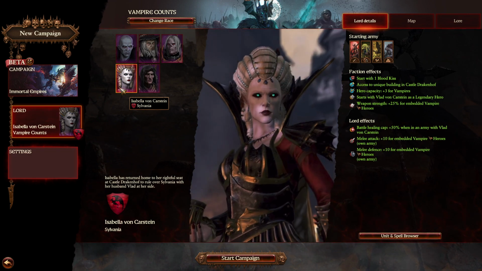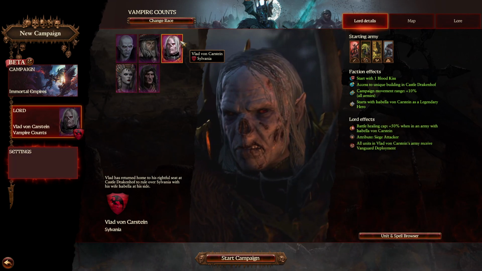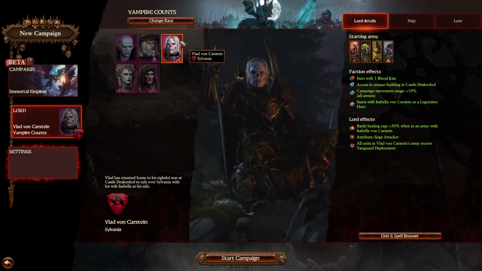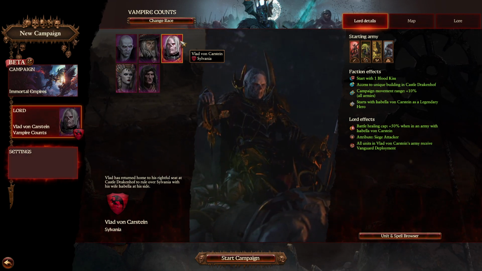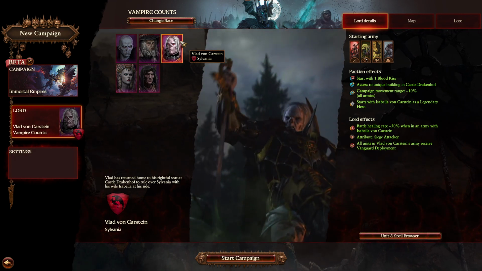What's different is how they play. Vlad is very much more of an offensive. He gets siege attacker, meaning he can take settlements. He gets a movement range bonus on all his armies. He gets vanguard deployment to his units. He is all about expanding fast, taking settlements, ambushes, flanking, just pure butchery.